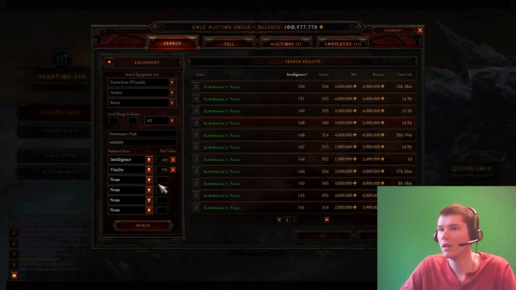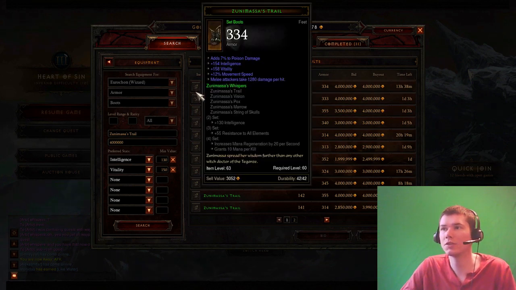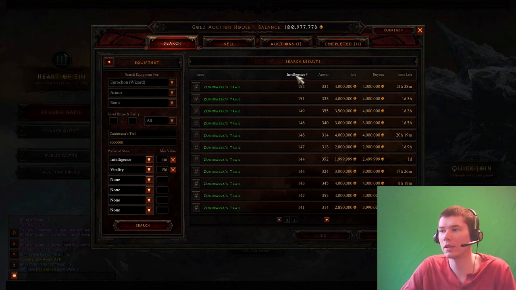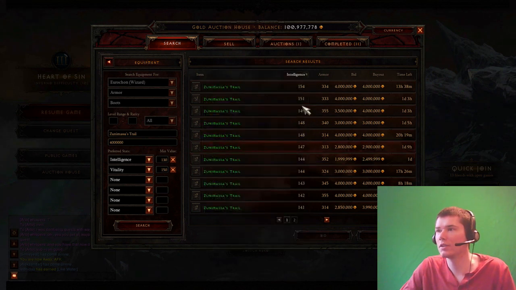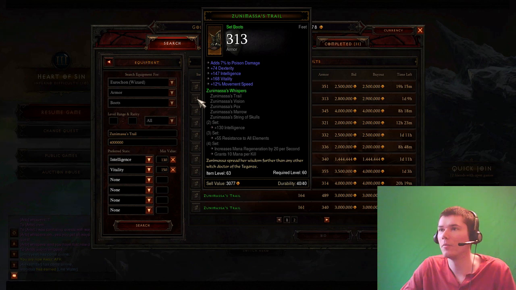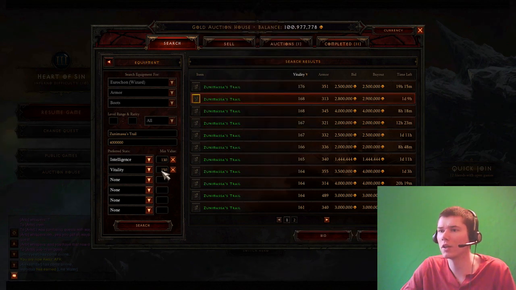So let's see. Yeah, Zuni's Trail, again, we're just trying to get good int and vite. If we can get that 8% to poison damage, we will. But we don't have a black weapon, so it's not as important as if we were building like an Archon set. So then I'm just going to see, on int we can get 154. That's a 24-point spread from what we had listed. Vit, 176, about the same spread. So either way should be fine. Let's just up these a little bit because it looks like we can.